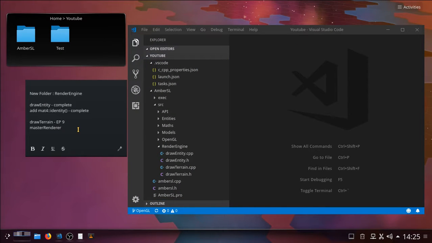Guess what we're on next? Wow. Episode 10. Next episode. Look what we've got. Master Renderer. Are you excited yet? Are you excited? This is where we get to do, well, we call draw entity and DrawTerrain. We call it under the master renderer. And that's our rendering complete. Once our rendering's complete, we're home and free. We are literally home and free.